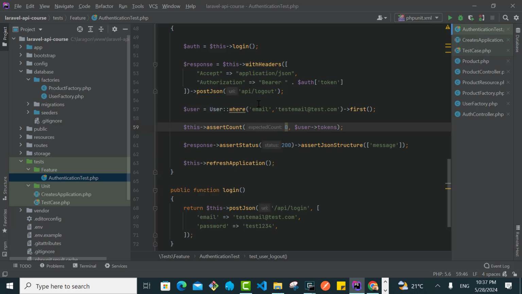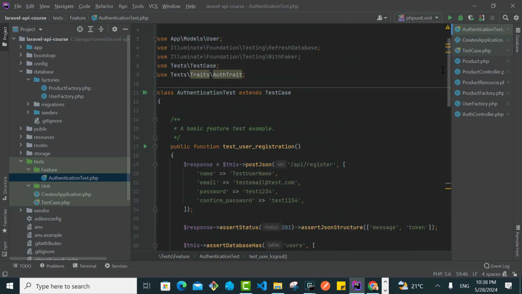Feature tests are used to test basically the features of your application. For example, authentication might be a feature test with the login, logout, registration. Product management can also be a feature test with create, edit, view products. So a feature test is just a union of many unit tests. So once you have understood how to work with feature tests, then you are good to go. And in fact, many a time when you write your feature tests, they just comprise basically the unit tests that you might want to have. So let us dive in and see how to use traits with our feature test.